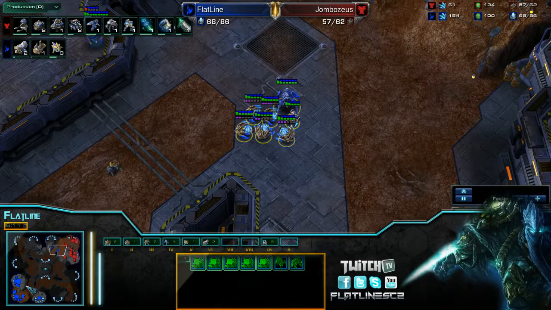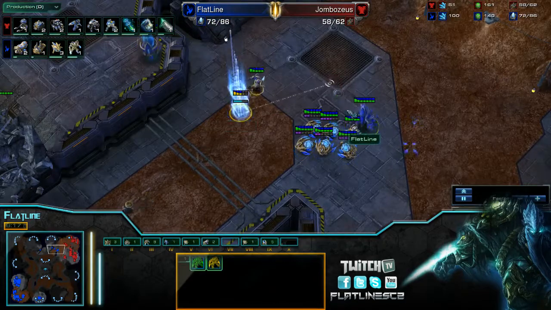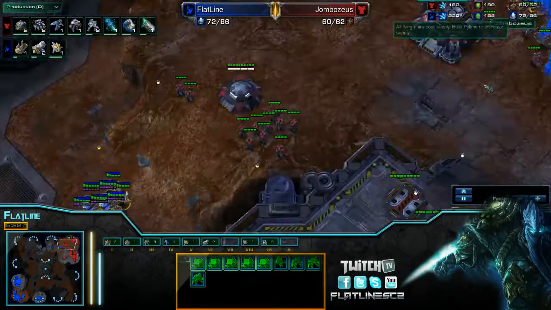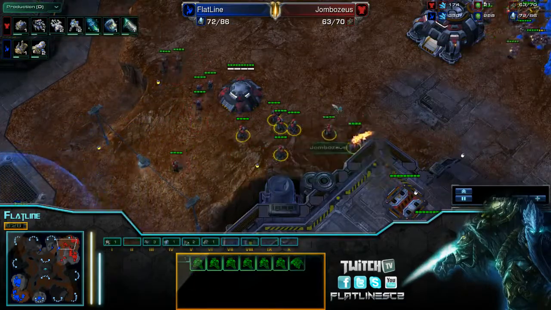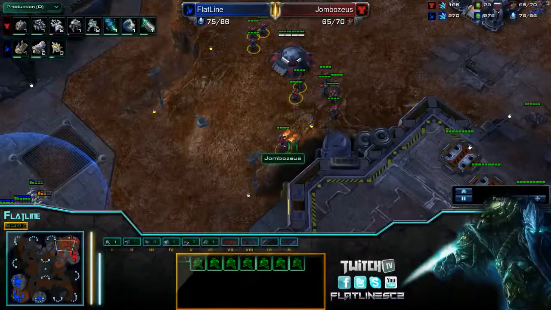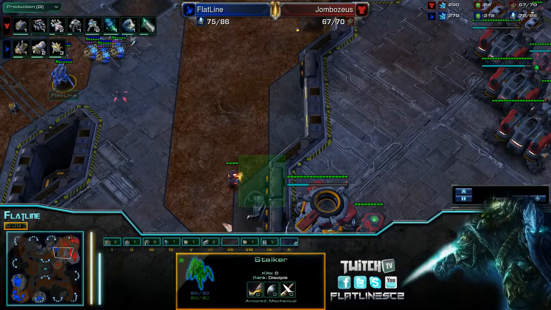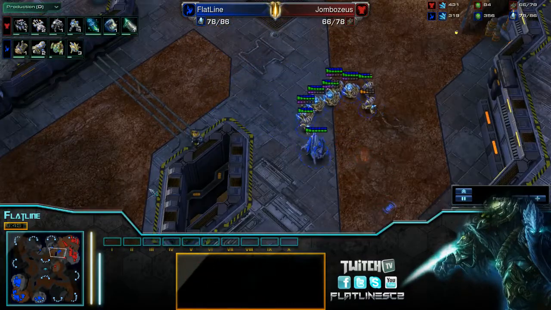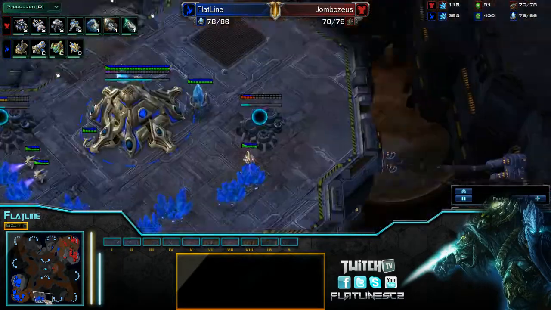So I'm waiting on these warpgates to finish up so I can warp in additional zealots. Now you want to show your units so you can freak out just a little bit. He's actually keeping very, very calm. I really like this by him. He's actually playing pretty well. I don't know why he made a Reaper. I think that was a misclick by him.